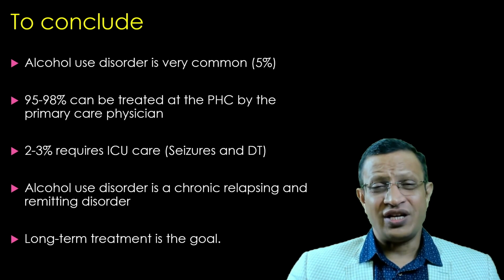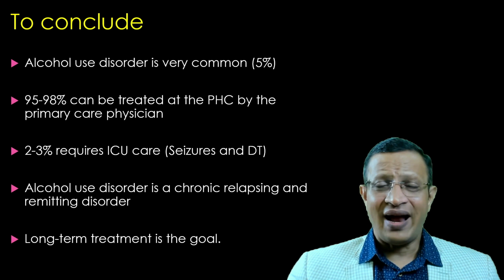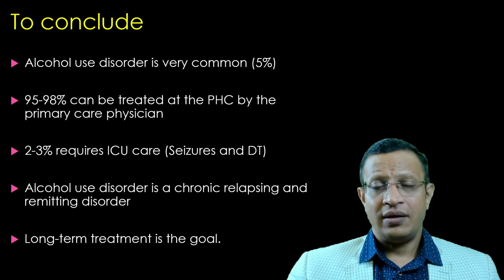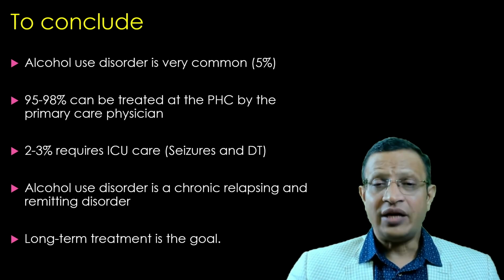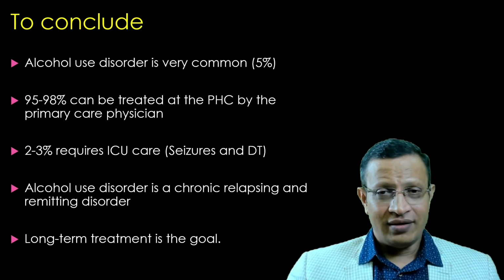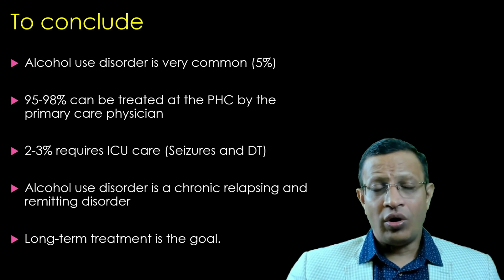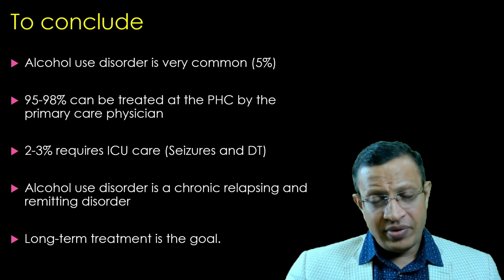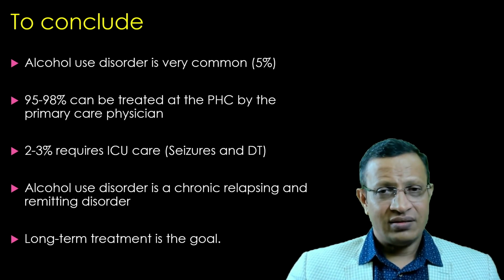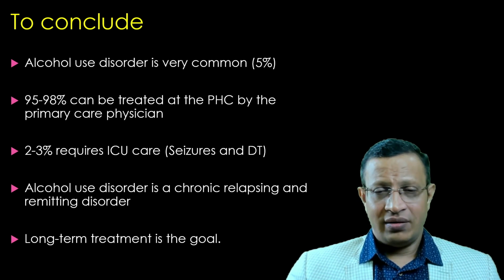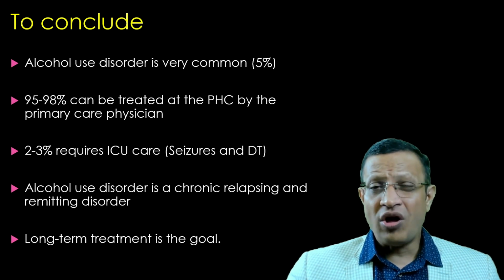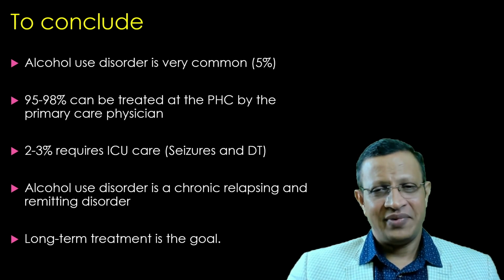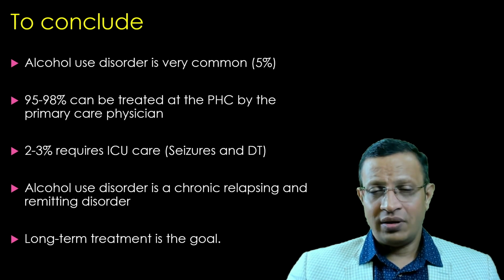Alcohol use disorder is a chronic, recurring, relapsing and remitting disorder. Hence, prepare the family for a long battle and also encourage them to bring him whenever he starts drinking. That means whenever there is a lapse. Please understand, alcohol use disorder is similar to diabetes or hypertension. Hence, the person who is going to be dry, who is going to come out of alcohol dependence, is the person who is in constant touch with the treating team. That means a good outcome.